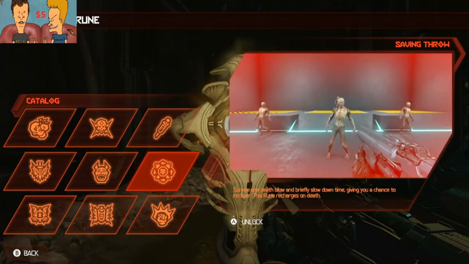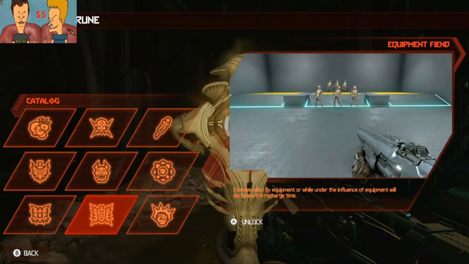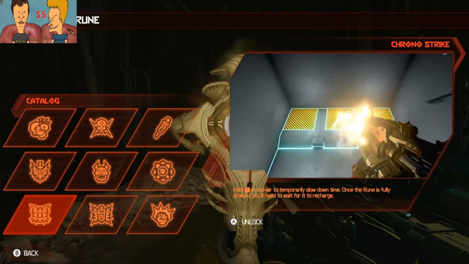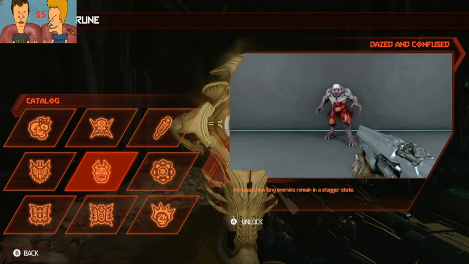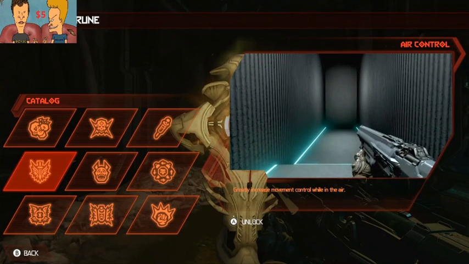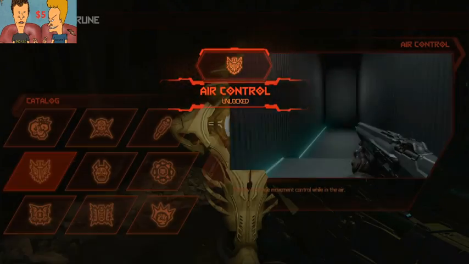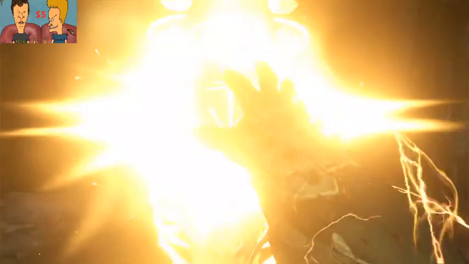All right, there's 9 runes. There are enough to get them all. I will make one recommendation, and then you can use whatever else you want. I recommend air control. Where mobility is at a premium, this is indispensable. All right, sold. The other two, you can use whatever you want.